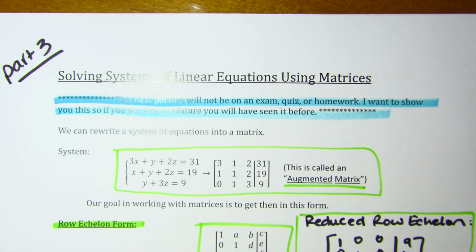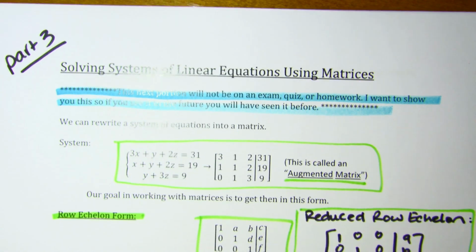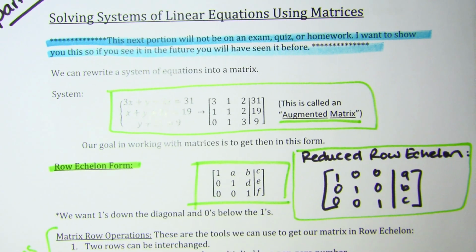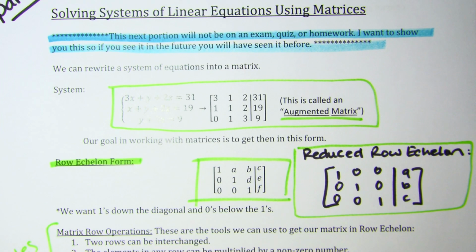All right, so this is part 3 of Unit 3, and in this part, we are going to be looking at what are called matrices. And more than likely, this is a topic that you have not seen before, or you've only seen a very little bit of before. Now, this is kind of broken up into two parts here, and though the course technically covers a little bit deeper into matrices than what I'm actually going to cover, I would still want to expose you and show you to the topics that are covered in the course.